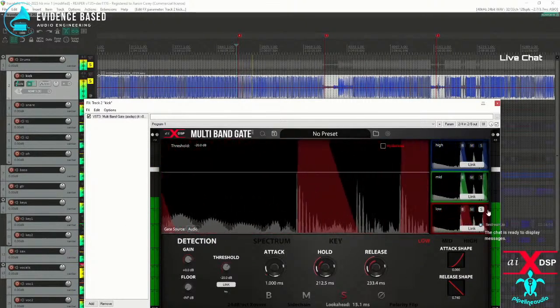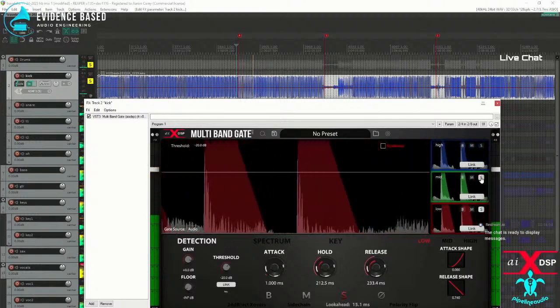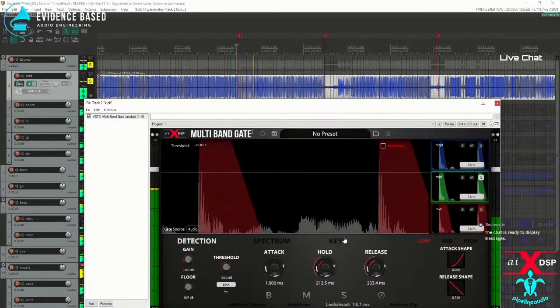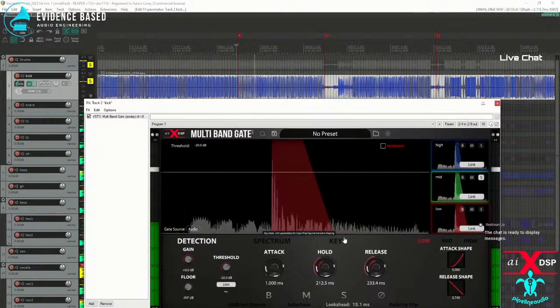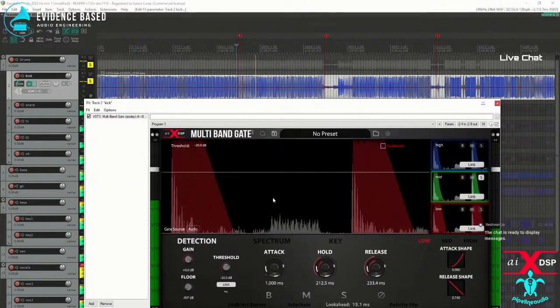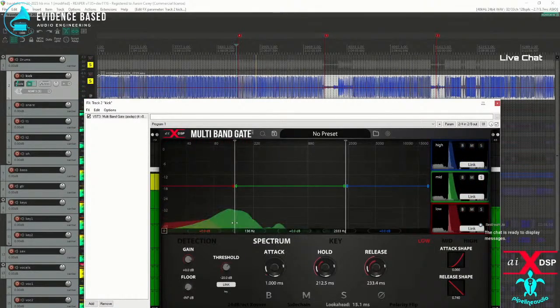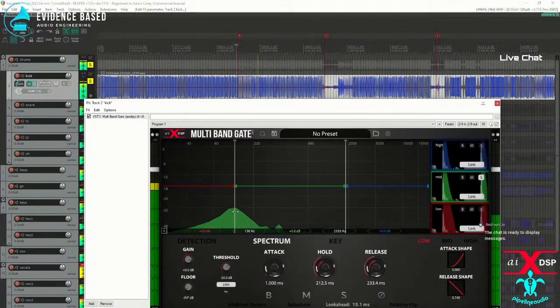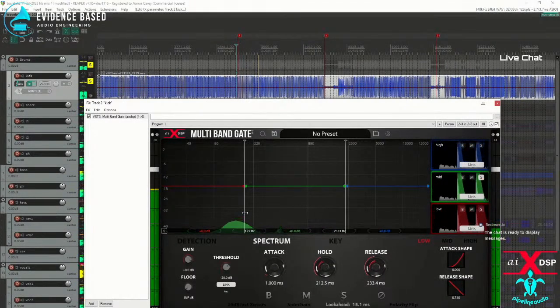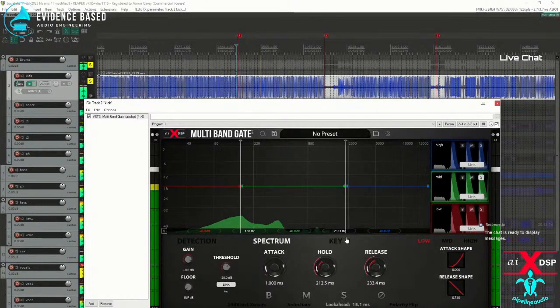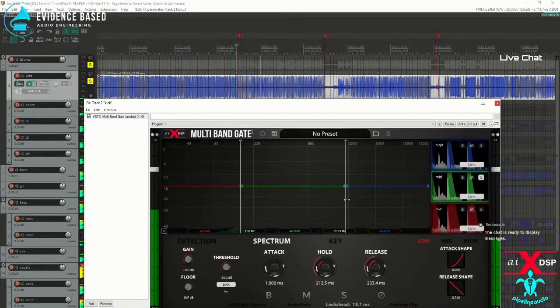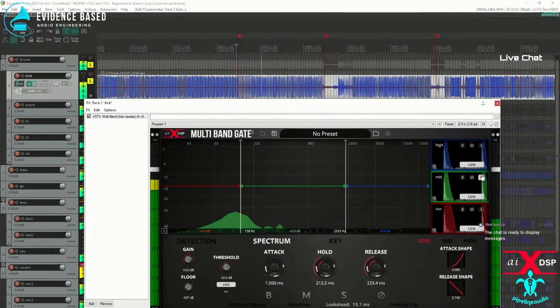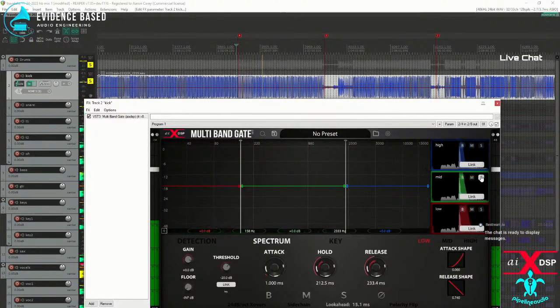Okay. So let's look at the mids here. Now, I might even pull this out. I may not use this at all. Where did we say the mids are? From 136 to 2K. Let's bring that up to 180. Or maybe not. Let's keep that around 150. Okay. I don't care about the mids so much.